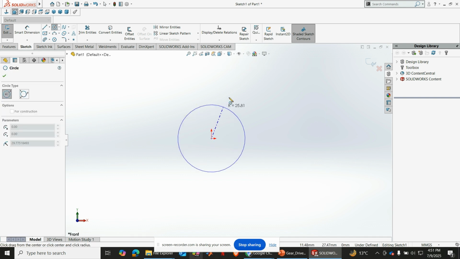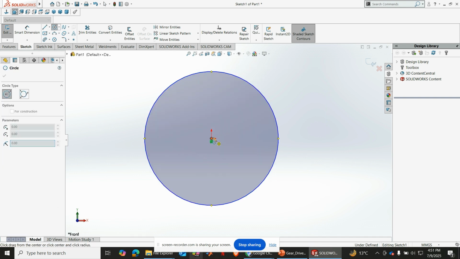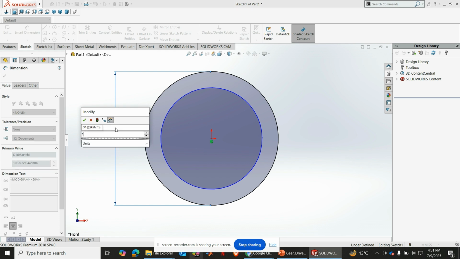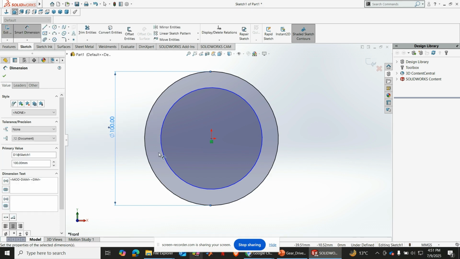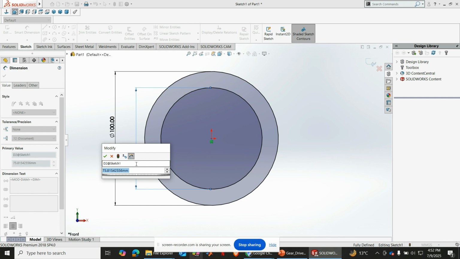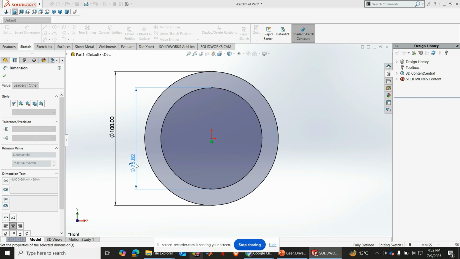So let's start with circles. So let's say here and then here. Smart dimension. Let's say the outer diameter is 100, and inner diameter is, let's say, 80.